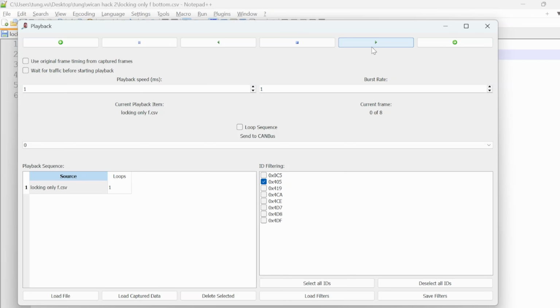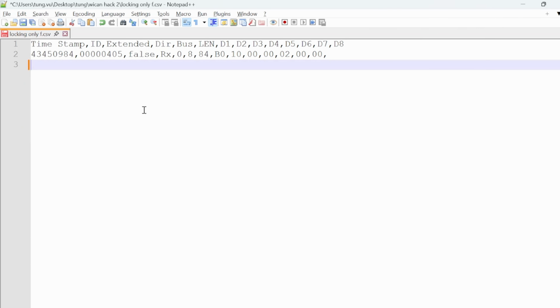I found out that 405 is the ID that will send a command to lock the door. Just for fun, we're going to try all the other IDs to see if they work, and I'm happy to say that they do not work. For sure, 405 is the ID to force the car to lock the door, and now if we want to, we can save the lock with just the 405 file.